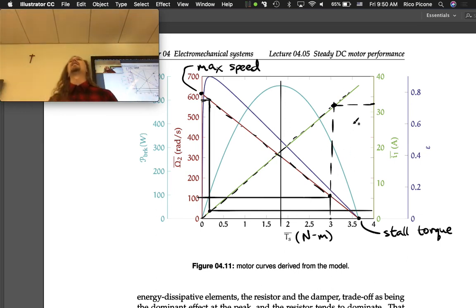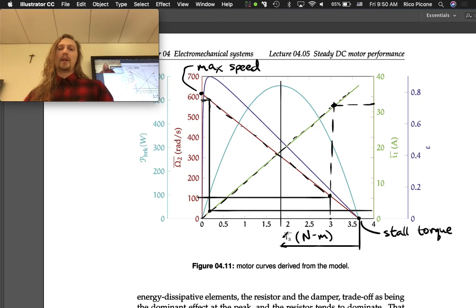Yeah. So you said that the highest power would be between the highest speed and the torque? Yeah, so it's at the half stall torque. So this is the halfway point. That's the max. And I do a calculation below that shows that, but this is T_s max over 2, and this is omega max over 2. And so what would be the case where you would want max power?